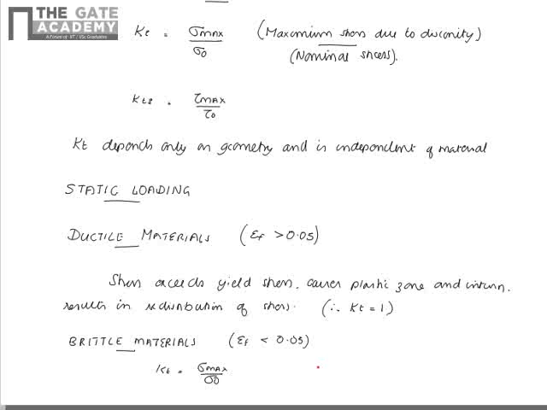In these brittle materials, the stress concentration factor is critical because they do not show any plastic zone. It directly goes to failure. Therefore, when the concentration of stress is there, brittle materials are more liable to fail. So we can write that sigma max is equal to Kt into sigma O. Sigma O is the nominal stress which happens in the body. Once we know the load and the cross-sectional area, we can find the nominal stress. And depending on the geometry, we have the stress concentration factor. Once we know the stress concentration factor coming due to the geometry discontinuity, we can find the maximum stress coming in that location.